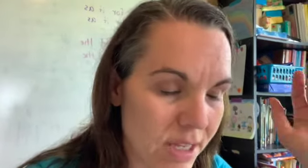So same layout. It teaches the reading rules, and most of his is a little more advanced because obviously he's older, and he has decoding words that he has to work on, and it gives you little tips on how to teach them. But so far I really haven't had to do a whole lot with him. He has kind of picked up reading over the years because he's been a big reader, so that's been very helpful. And after you do the lesson in the book, of course, this particular lesson, the game is at the beginning.